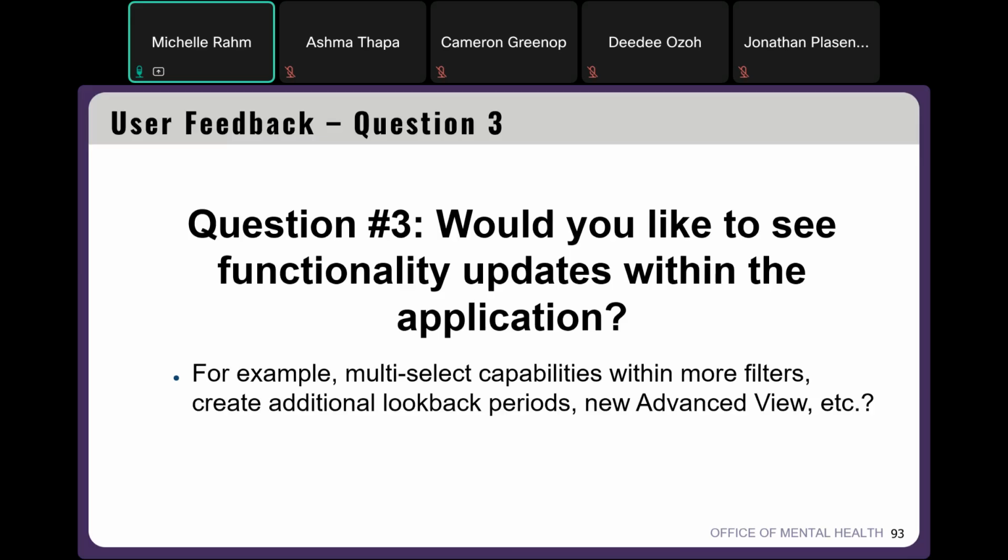Are there any new advanced view ideas that you have? And I know, again, a lot of you are new to PSYCKES, so if there's any type of population health report that you typically run that you think would be useful for a larger group of people, we could always consider making that into an advanced view for our users.